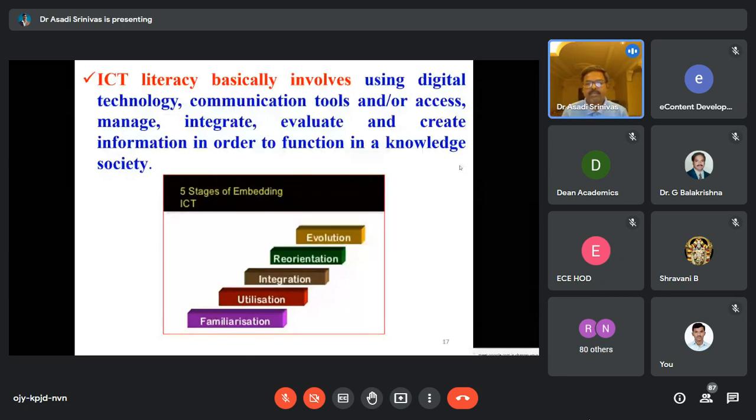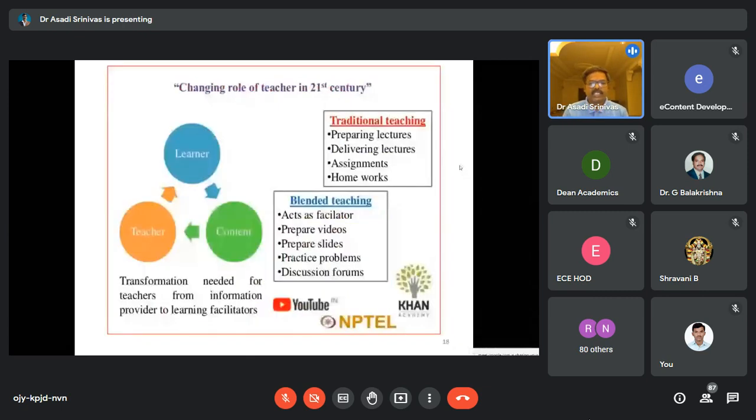If you see the changing role of teacher in 21st century, I'm acknowledging NPTEL, Swayam, IIT Madras, Khan Academy, and YouTube. They have given the changing role of teacher in 21st century. See the relationship between learner, teacher, and content mutually. If you see traditional teaching versus blended teaching, traditional teaching means preparing lectures, delivering lectures, assignments, homeworks, various worksheets.